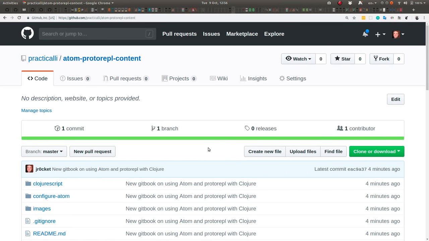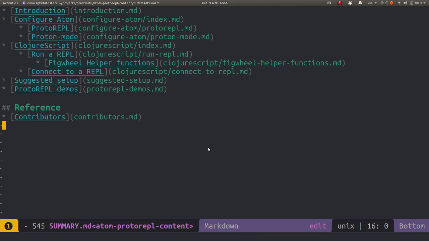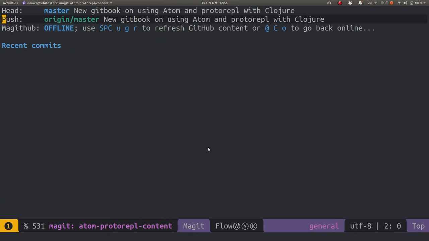So we can do pretty much what we need to do with Magit. We don't need a separate tool, and it's very simple to create a new repository, add a remote to it and push. And now I can just keep on adding extra work to my project, and whenever I want to go back and do some more commits and staging, I can just press space G S to go back to the status and see what's actually going on.